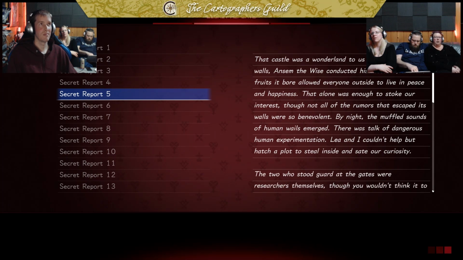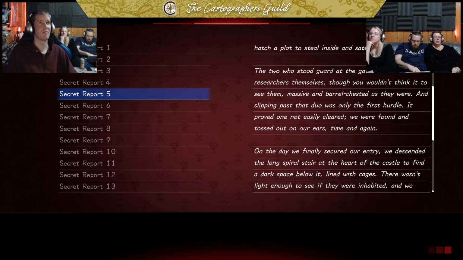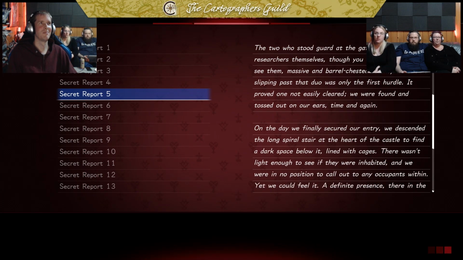Leah and I couldn't help but hatch a plot to steal inside and sate our curiosity. The two who stood guard at the gates were researchers themselves, though you wouldn't think it to see them, massive and barrel-chested as they were. And slipping past that duo was only the first hurdle. It proved one not easily cleared. We were found and tossed out on our ears time and again.